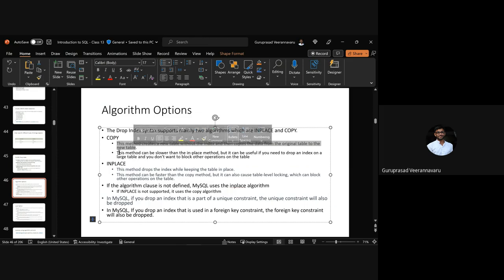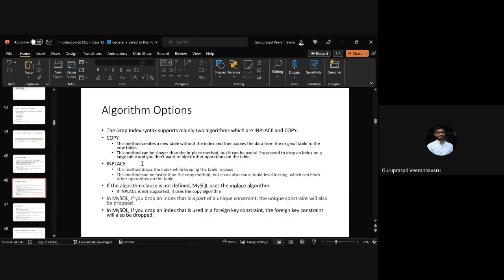Because we are copying the whole data, it can be slightly slower than in place, but it is useful if it is a large table and you don't want to block other operations, because when you're dropping an index the tables are locked. What in place does is remove the data structure directly. It doesn't create a new table. And if the algorithm is not defined, if it is default, the in place algorithm is used.